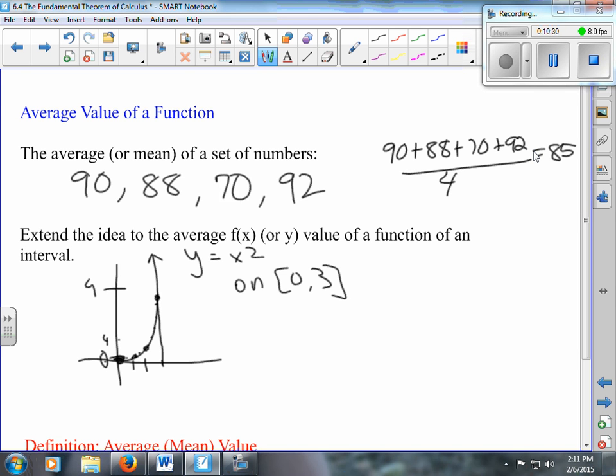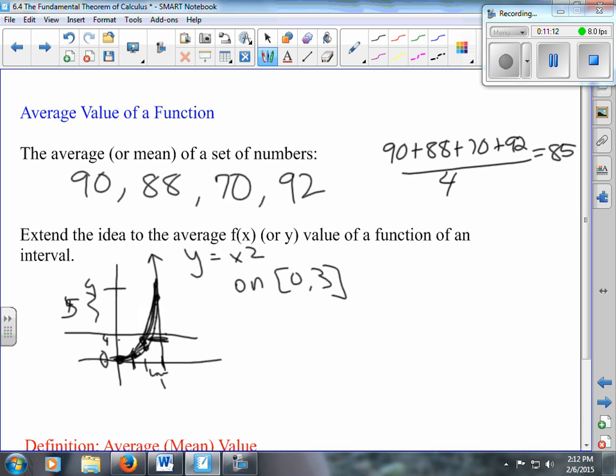But that's not the average y value of x squared, because between 0 and 1 you're just at 1. If this were drawn to scale, it would be a little bit better. At 2 you get 4, but in just a width of 1 you jump a height of 5. So in this small amount of width of x, you go really far up in y. And so you spend more time below 4.5 than above 4.5, so the average is going to be brought down below 4.5.